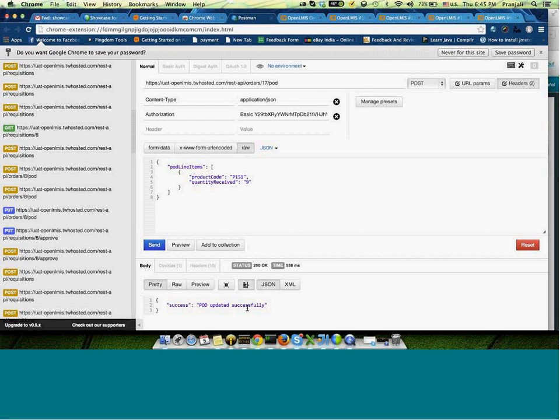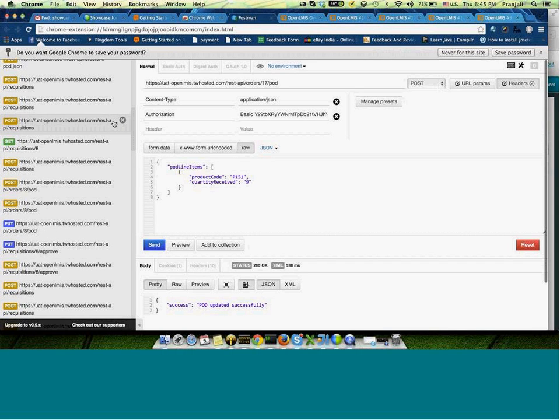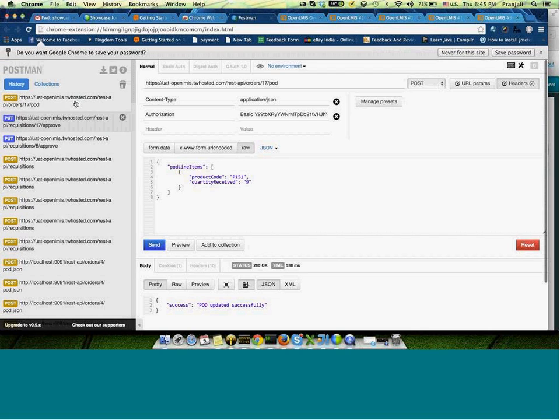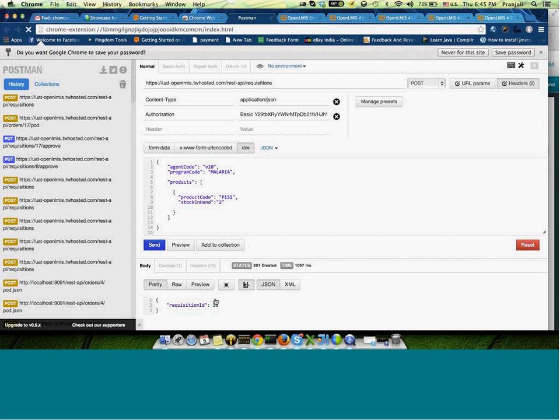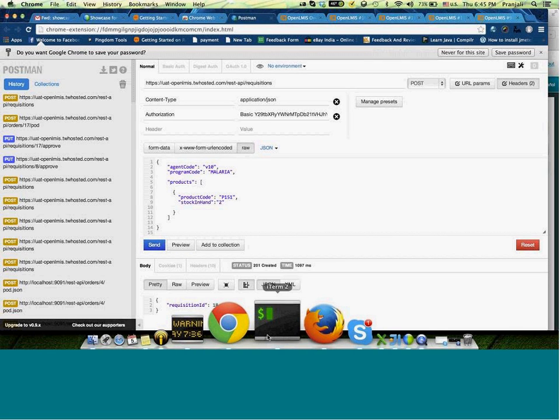In order to just explain the received quantity behavior in a submit requisition API, I'll create a new requisition. Okay. Now I'm giving, let's say, stock on hand as 2. Creating it. It returns me the requisition ID 18.